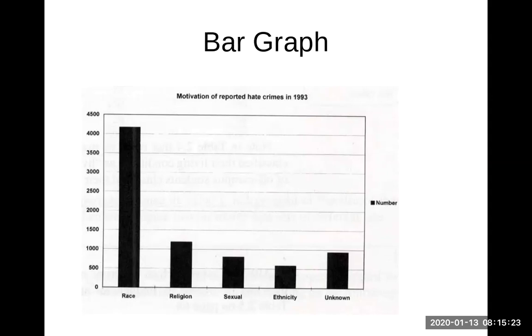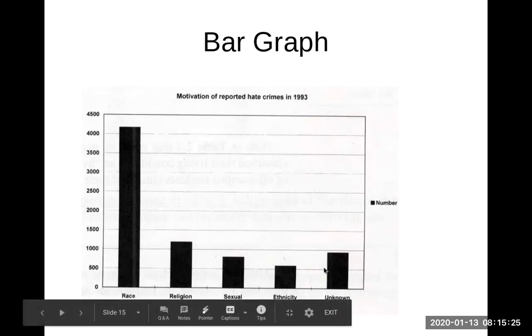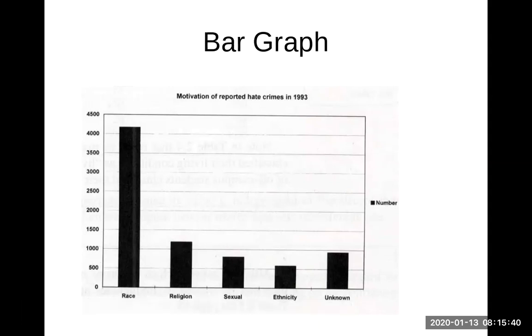Now, what makes it a bar graph is that there are bars. It is not a histogram because these are not quantitative. These are not numbers, and so we put gaps in between. If I were to ask you to identify a bar graph versus a histogram, by the way, a histogram is a bar graph. But if I asked you if this is a histogram, you would say no, because the bars aren't touching.